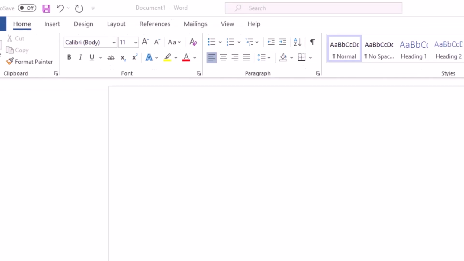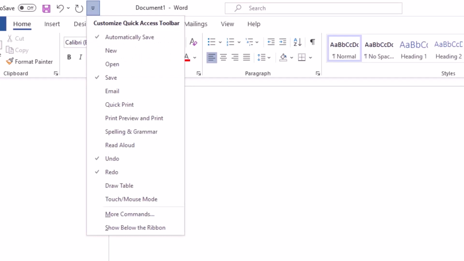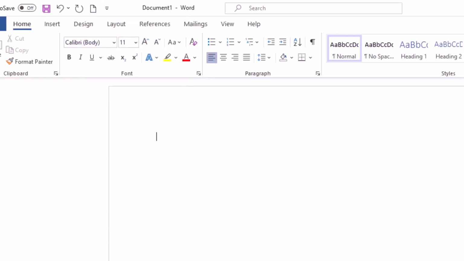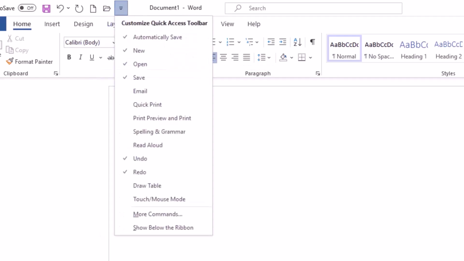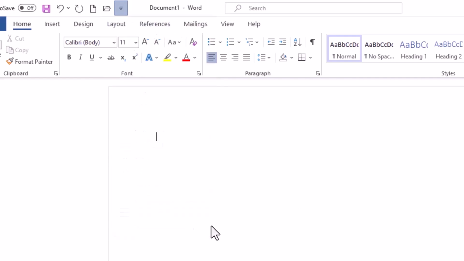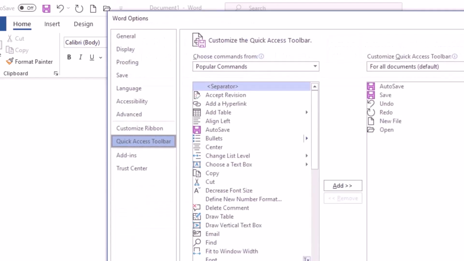Now to add more tools to our quick access toolbar, we have this drop down over here. We can just click on it, alright, and it takes us to the panel of the customize quick access toolbar. We could tick whatever option we want. When I tick on it, it comes up. So we could tick on whatever options we want to easily have access to. Now I could click on more commands, okay, to have access to other commands in the quick access toolbar.